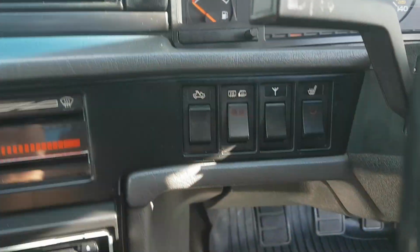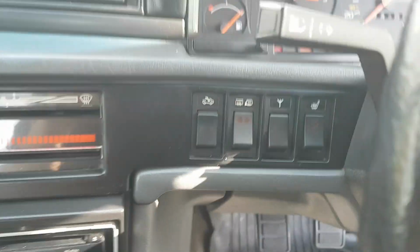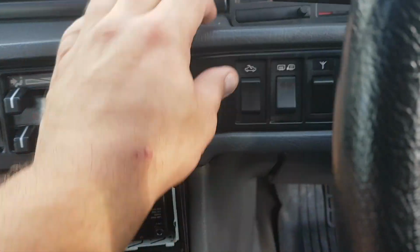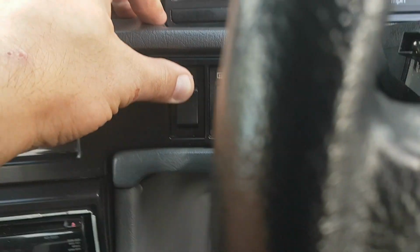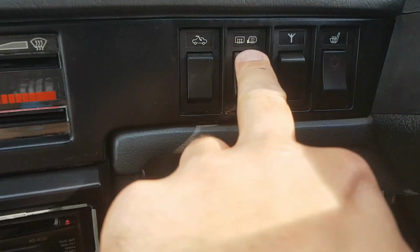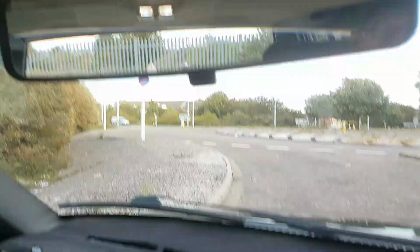That's for your electric sunroof, which I didn't realise these actually had until I bought this car. I know they've done a manual sunroof, but never electric. So if I press it, as you can see, and obviously reverse again to close. Press it again. Obviously that's the heated mirrors and the heated rear window, which is actually quite handy.